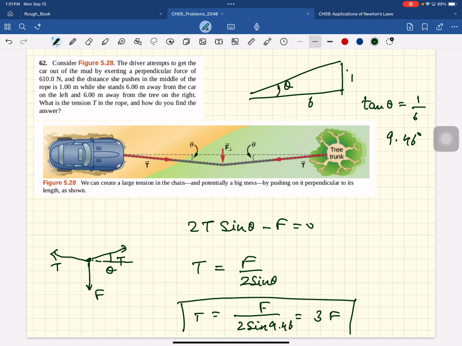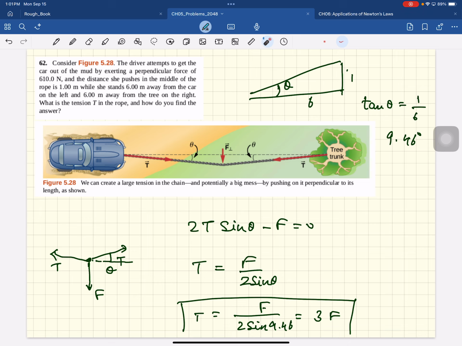All right, so here's why you did this. You could have attached this string and pulled on it. The force you would have applied was F. By doing this and pushing with that same force F, now the tension is 3 times as great. So this is a force multiplier. It's like a crowbar. So the mechanical advantage of this thing is 3. Okay. The input force was F. The output force was 3 times F.